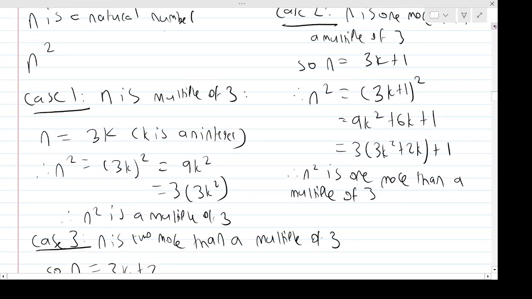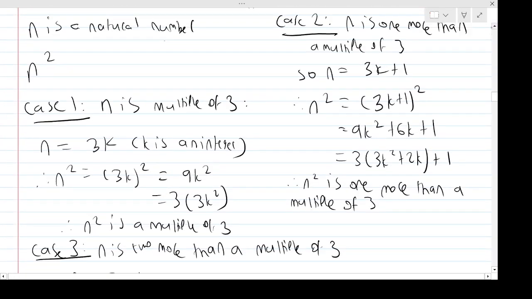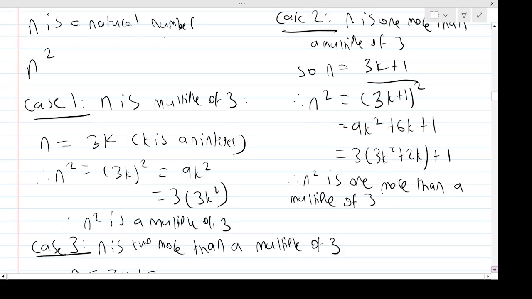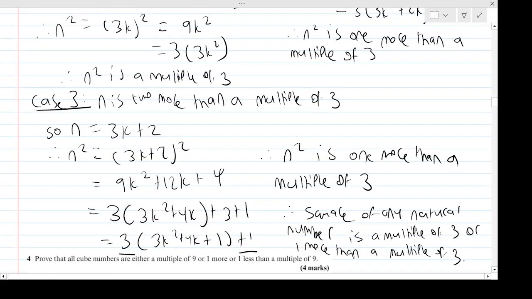Now, obviously there's a lot of writing. In an exam you could probably get away with just roughly jotting down n is 3k, n is 3k plus 1, and n is 3k plus 2. You don't have to do the fancy layout that I've done here. Let's say case 1, case 2, case 3, because especially when you get 3 cases, it can be a bit of writing for only like 3-4 marks. So you can just probably get away with just saying n is 3k, n is 3k plus 1, n is 3k plus 2, and then go from there. And then obviously write your ending statement at the end, what I've done here, relating back to the question. But there we are then.